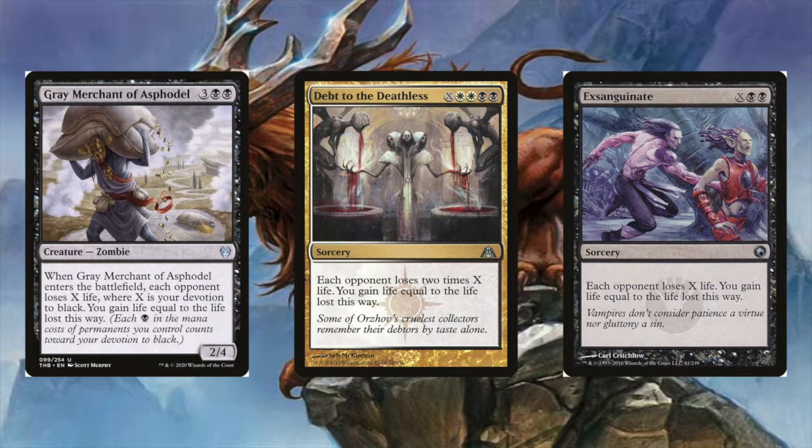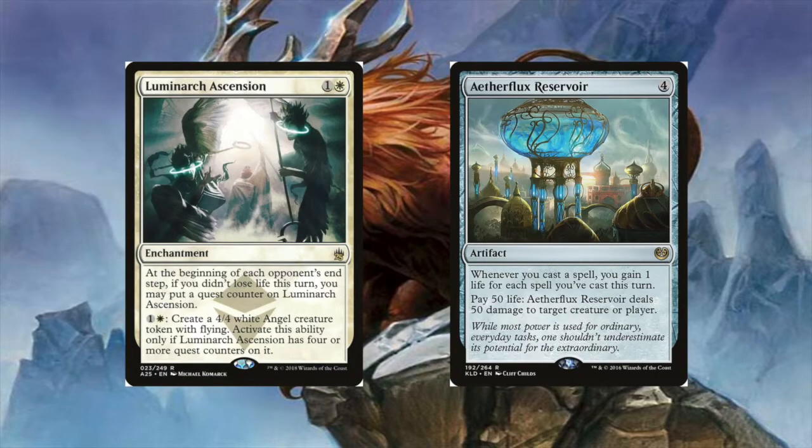And then we've got some mass drain effects. So Gray Merchant of Asphodel, Debt to the Deathless, and Exsanguinate all drain our opponents for a ton of life and gain us the life back. Gary also has the added bonus of being a creature we can recur. And then finally, Luminarch Ascension and Aetherflux Reservoir. Aetherflux Reservoir also allows us to turn our massive life total into a weapon with its sort of energy cannon effect, and Luminarch Ascension just allows us to make a ton of angel tokens if we can get it online.